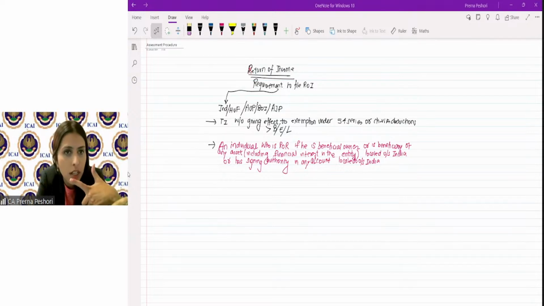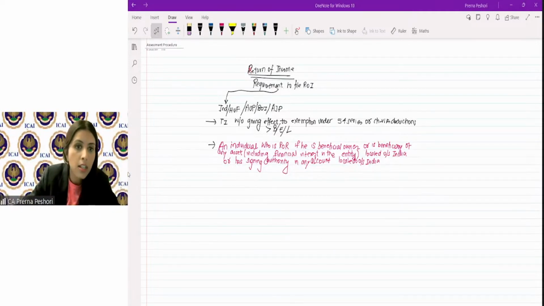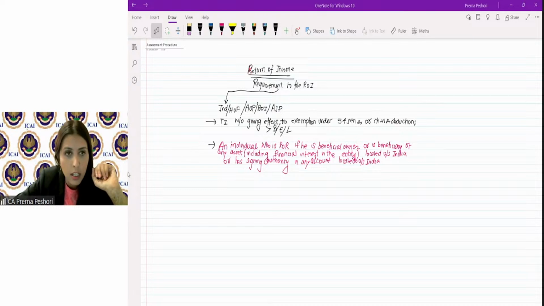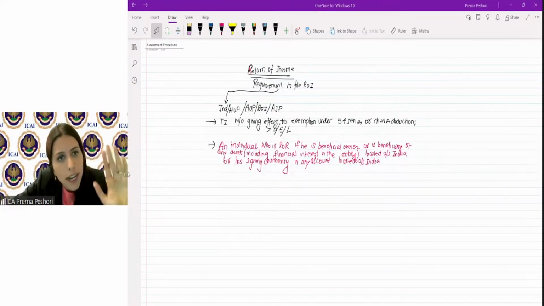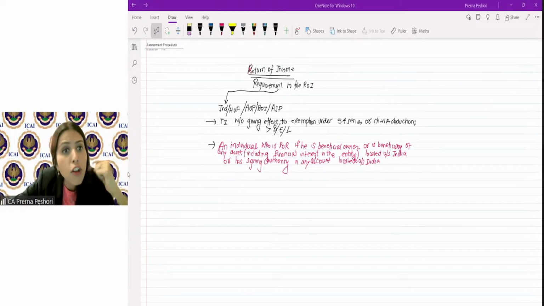So an individual has to file the return of income where his total income exceeds the basic exemption limit. Number 1 point. Total income means without considering the section 54 exemptions and chapter 6A deductions. Shankara, your question is that if, let's say, for example, the GTI is below 5 lakh, you would get rebate under 87A and you're not paying any taxes. You're right. But then also you're required to file the return of income, though you're not required to pay any tax. The answer is yes.